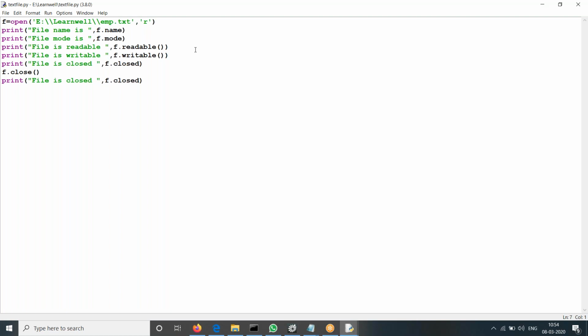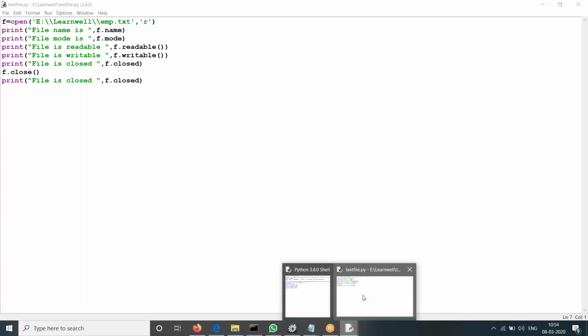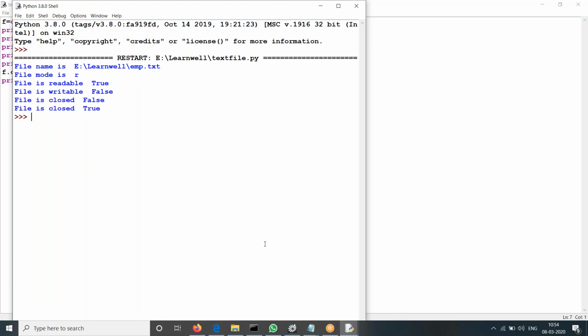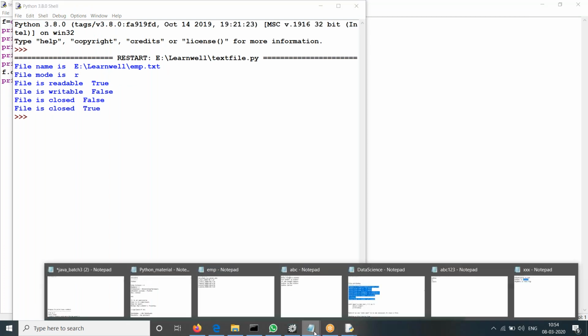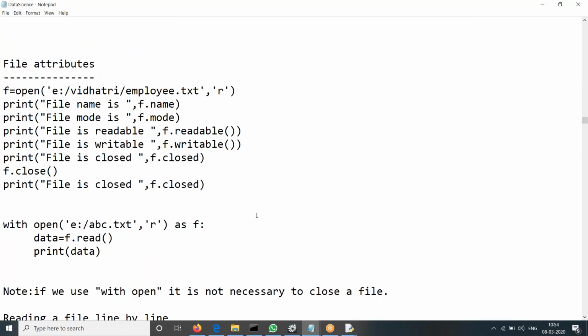So these are all quick checks on the attributes of files, like the name of the file, the mode, whether it is readable or writable, and whether it is closed. To check such things, these attributes are very useful to us. We have quickly discussed all this, so that is enough for us. Now we are done with one kind of files thoroughly. Yesterday we saw a use case, and we spent almost 1 hour on it, which is more than sufficient. But still, there is no limit for working with files.